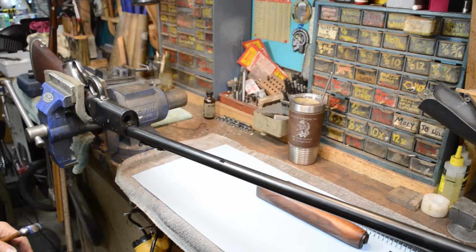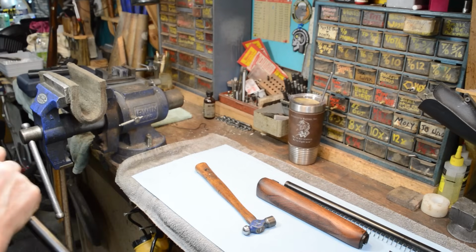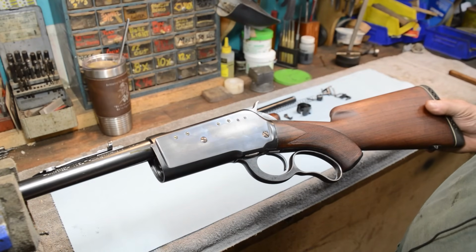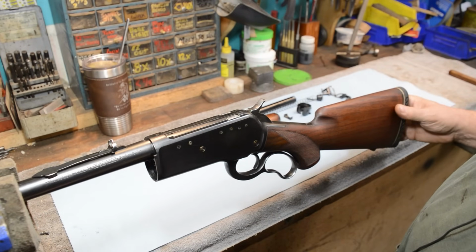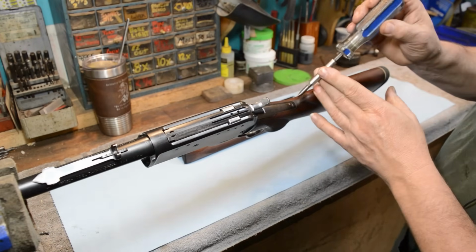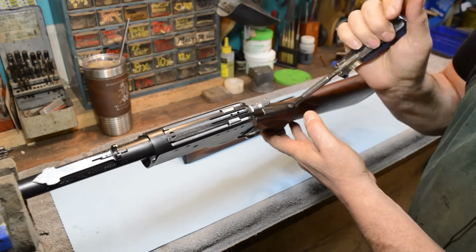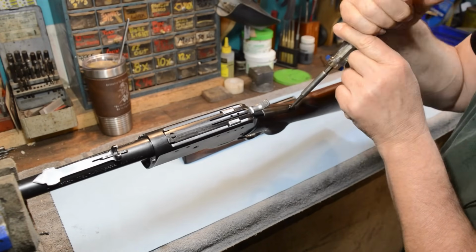I'm not going to take the sights off this time, but this would be a good time to take the sights off. And what that's going to allow us to do is flip this thing over and trap it in the vise. By taking the front end of the gun off first, you can just see the corner of this felt pad here. I can back the vise off just a little bit, roll this around, and then retrap it, you see. So it allows me an all-angle presentation to be able to work on it. The only thing holding this entire rear end on this gun is one screw. That got modified in later versions, but in our particular case, there's just one screw doing all of the work.